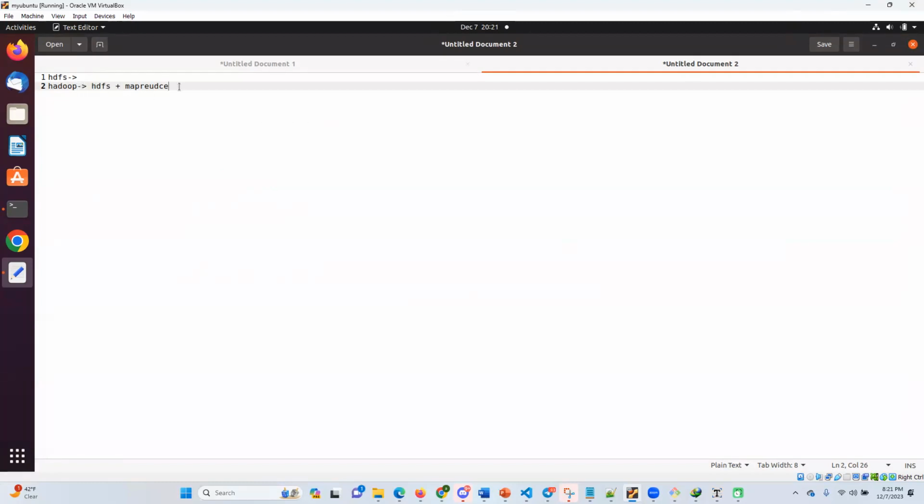Once Hadoop is installed, you can run a MapReduce job and you can run any Hadoop command, okay? HDFS can be accessed in three different ways. One is the command line, like the terminal, where we can run Hadoop commands. There are two categories of commands: the developer command and the admin command.